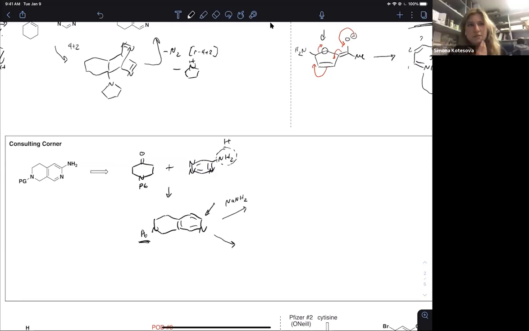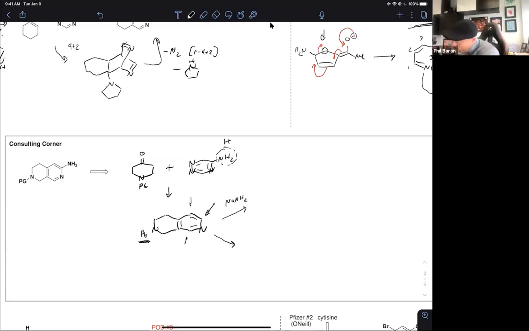Can you do like a Vilsmeier? That's a great suggestion. Vilsmeier suffers from a problem of needing to be reacting with a pi excessive heterocycle. Vilsmeier could work if there was some electron donating group on the pyridine. And we see this in exams every year. Don't do Vilsmeier on electron deficient aromatics unless you've got some really strong activating groups on them.